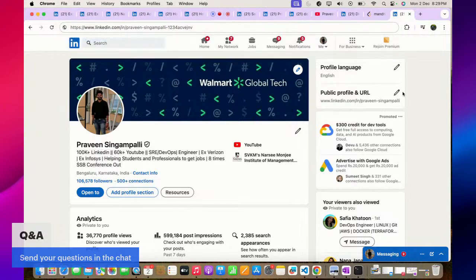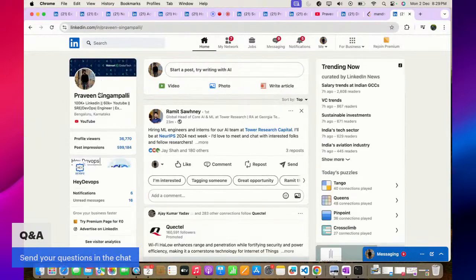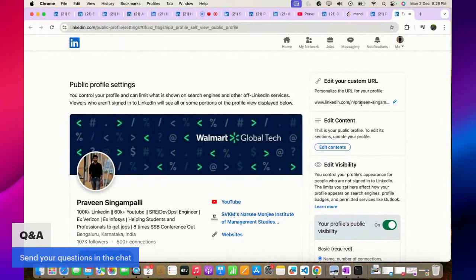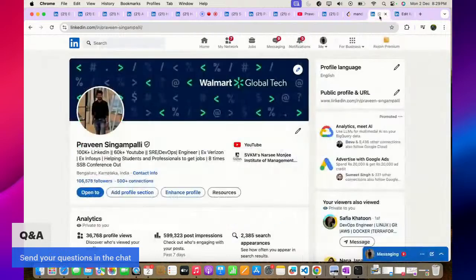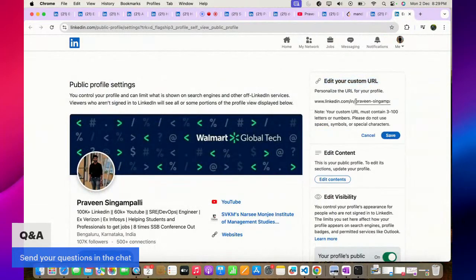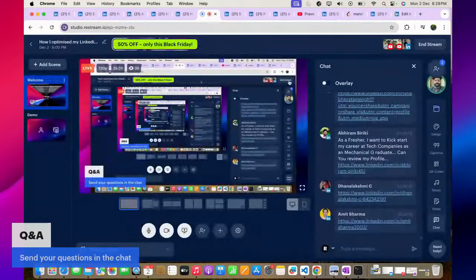So how do you edit that? You have to come to your profile on the home page, and you can edit your profile. You will be able to see public profile and edit custom URL. You can edit here, and change it according to your requirement. Are you all able to understand?